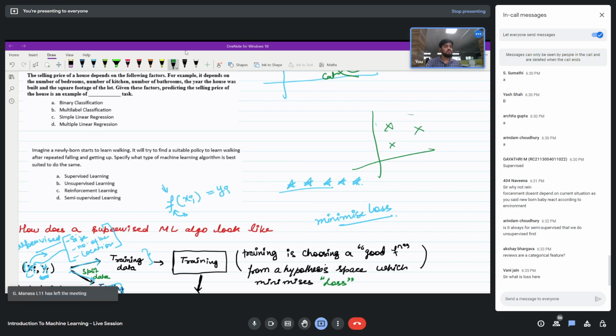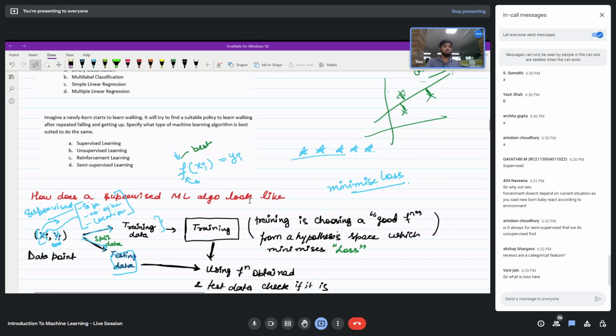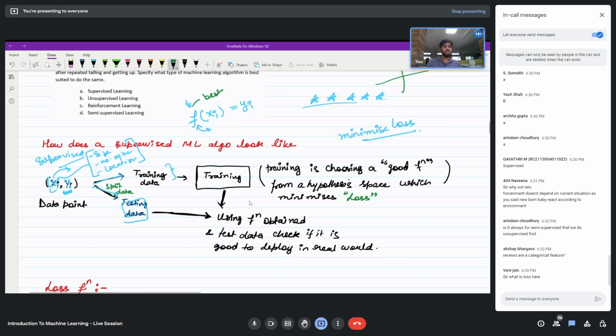There is no possibility that a single line can pass through all these points. So the best estimate would be something like this. This line would be the best estimate for all these 3 points. What the best estimate would do is minimize the loss. What kind of loss? It will take the distance from this line to these data points. We will sum these distances and we want to minimize this. This notion of loss function will vary from task to task, which I'll come to. But in general, we try to find a good function f that should approximate these values, right?